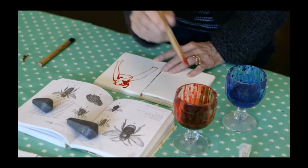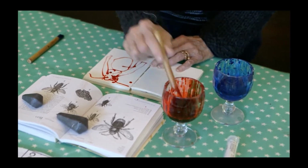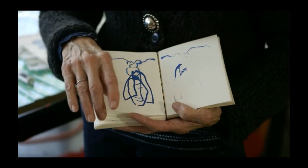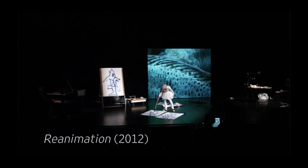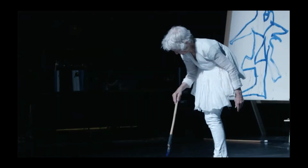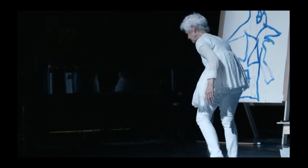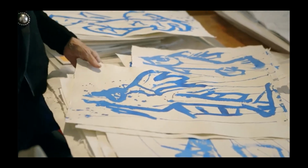I do this kind of work a lot. In this case, experimenting with how these drawings are just going to come out if I do them very fast with this particular tool and this ink. So it's almost accidental if they turn out or not. When I perform for the audience, I'm in another mode, another world. There's two categories of drawings, drawings I do in performances and drawings I do just in my studio. Drawing is like practicing the piano, because the first ones that I do often don't come out, so I have to practice and do it over and over again until I get what I like.